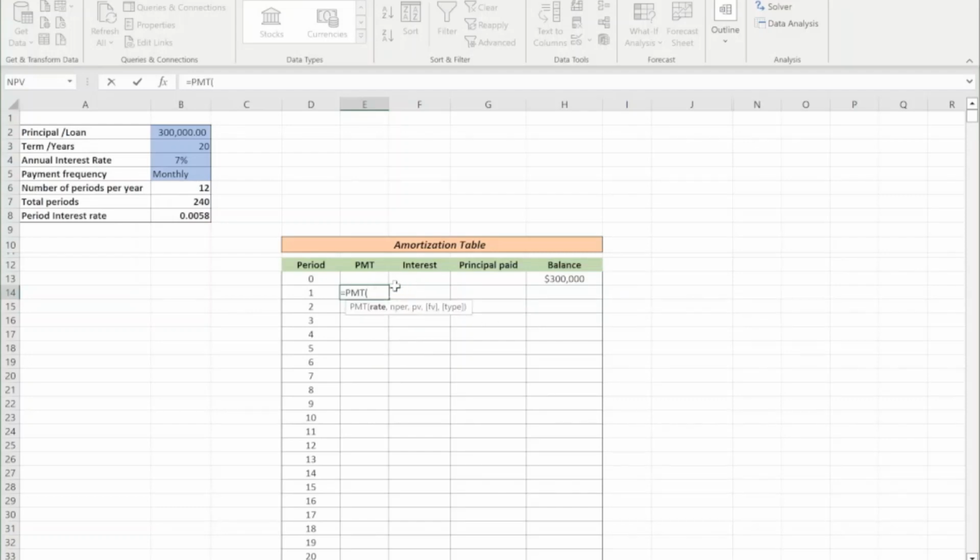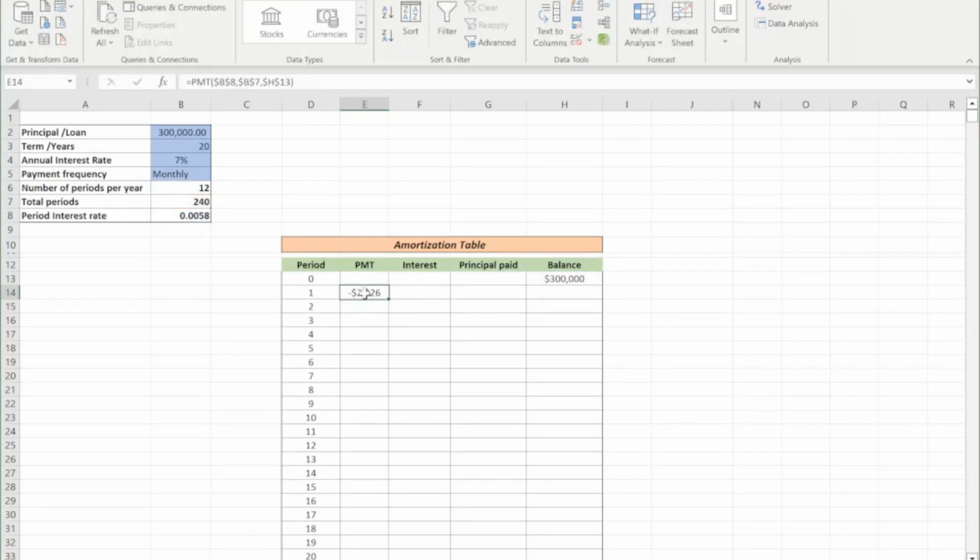It is going to ask you a couple of pieces of information. Your rate, which is going to be your period rate. Lock it. Then the number of periods, the total number of periods. And then it is also asking you for the present value. The present value is the total amount that you got today as a loan. You lock this too, and then voila.